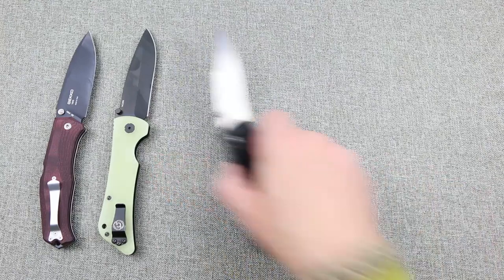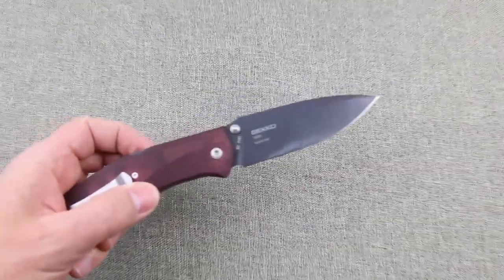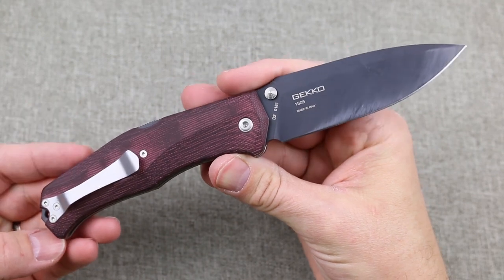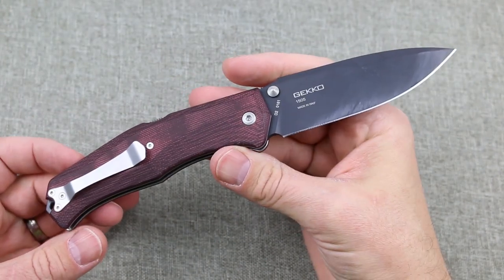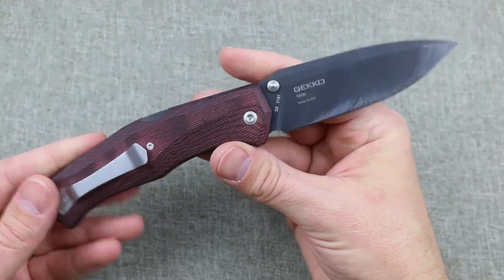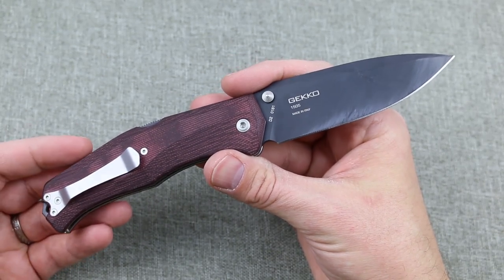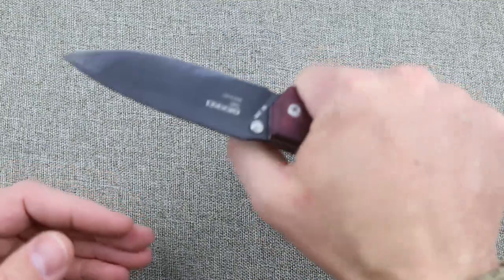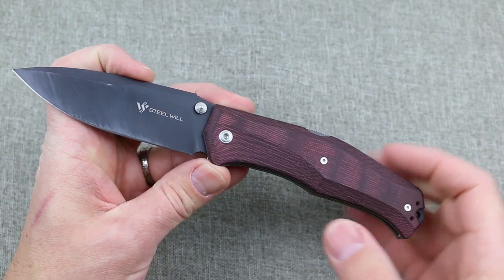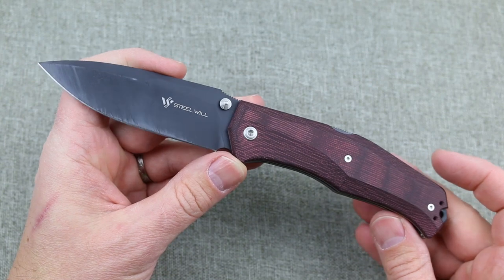The characteristics of that Gekko make it very unique, very cool. What I'm seeing from Steel Will so far, I'm really, really impressed with. I think you would be, too, if you get some of them in hand and put them to work. It's a heavy knife to carry around. If you're not carrying a ton of other stuff, it's not a big deal, though. And honestly, in carrying this one as an EDC knife for several weeks, I didn't mind it. I actually kind of enjoyed the size when I was able to pull it out and use it for varying cutting tasks. It is definitely nice to have a big chunk of handle in your hand and get all that kind of control from your large EDC knife.